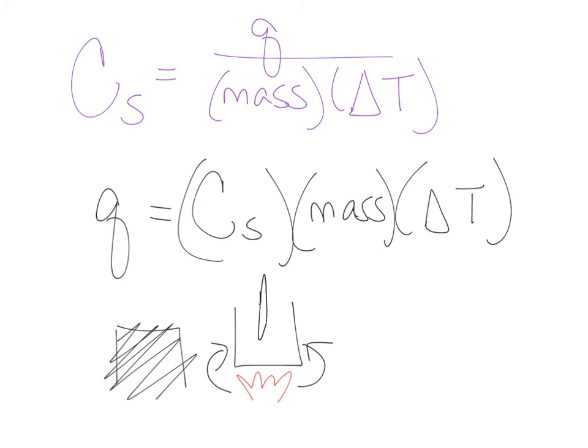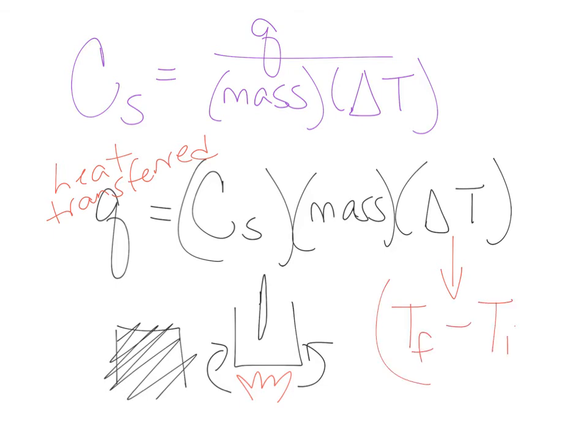That way we'd be able to calculate how much heat we added to this water over a period of time. So we can calculate heat transfer. This Q stands for heat transferred, whether it's in or out. Now Q will be a positive number if we're adding heat, because this delta T is your final temperature minus your initial temperature. That's what this triangle means, change. I'm going to write change here. So this triangle means change in temperature. Change we always calculate by taking the end and subtracting the beginning, or the final and subtracting the initial.